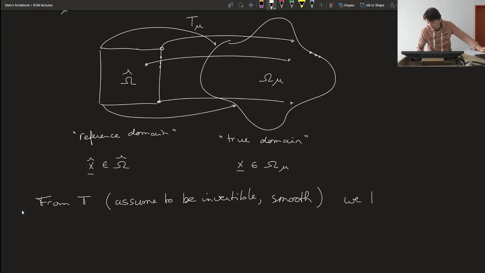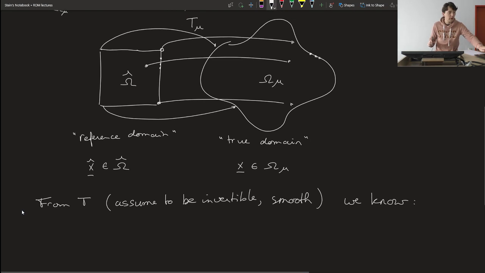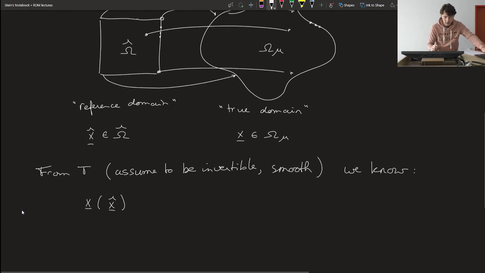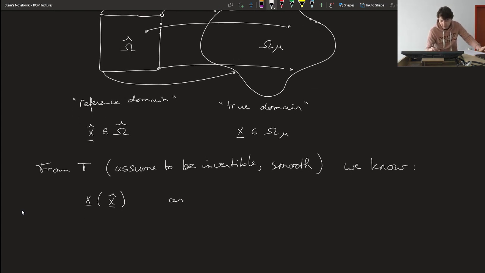We know, well, first of all, what we know is we can take a point in our reference domain, and we know what the corresponding point in our true domain is. Yeah, so we can say that the true domain location x then becomes a function of our reference domain location x hat. And the way that we would obtain this is simply the transformation T, which is mu dependent, of x hat.